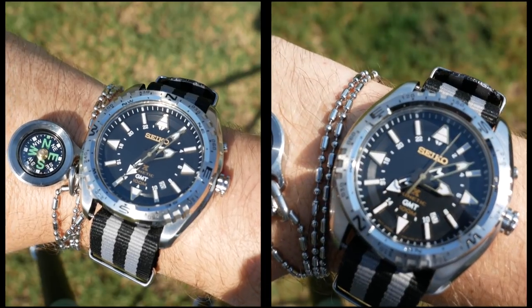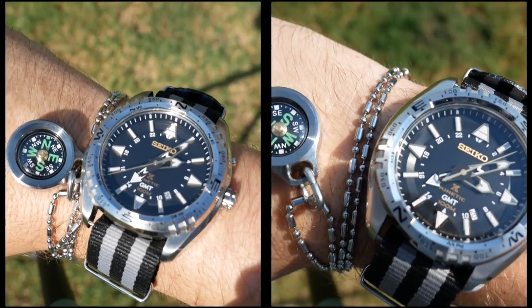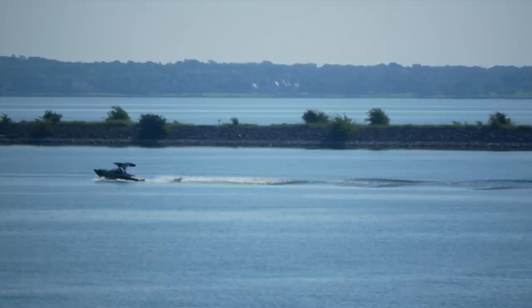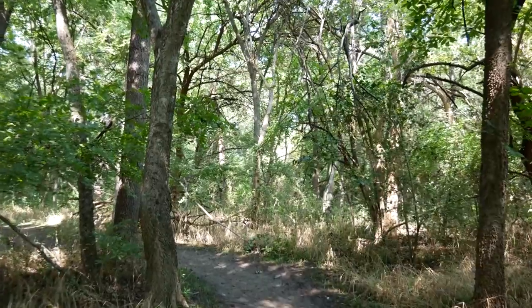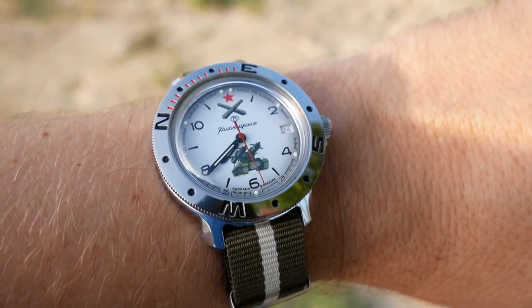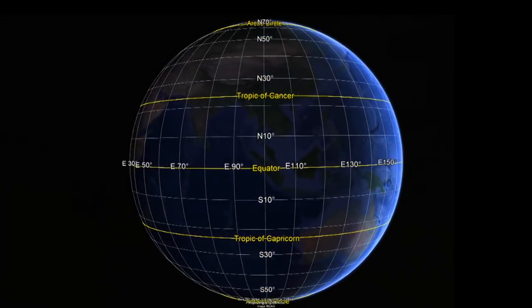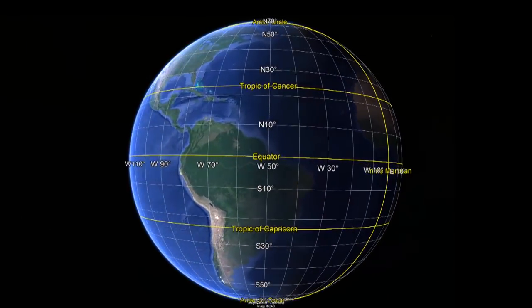So these techniques are best used when you just need an approximate idea of where to go, or in a situation where you really have no choice. So first, let's go over the method that most people know. And while a compass bezel will help, it's not really needed. And depending if you're in the northern or southern hemisphere, there are slight differences in how to do this.